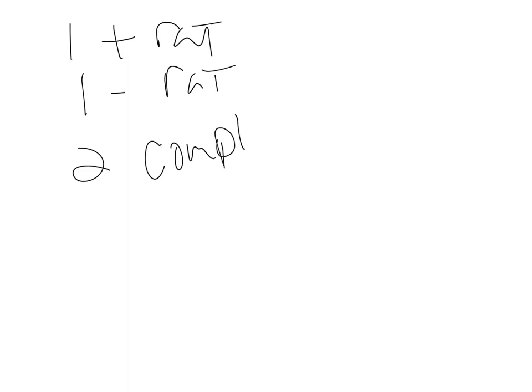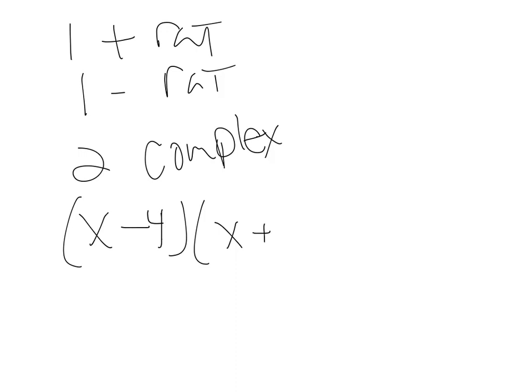Okay, hope that helps. Now suppose I have to make up a polynomial. Let's make this up. Let's suppose the conditions are it has to have 1 positive rational root, 1 negative rational root, and then 2 complex roots. All right, so let's make this up. Let's see, 1 positive, so let's pretend that's one of our numbers, x minus 1. Actually, let's make it not be 1. Let's be x minus 4. And then the other one, I could have a negative rational root, so how about x plus 2?